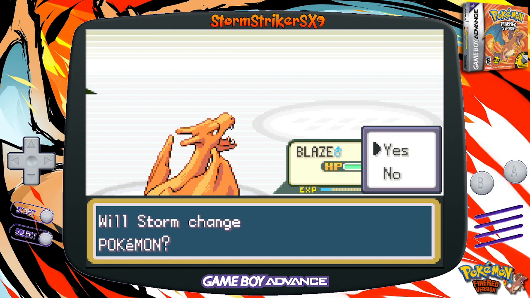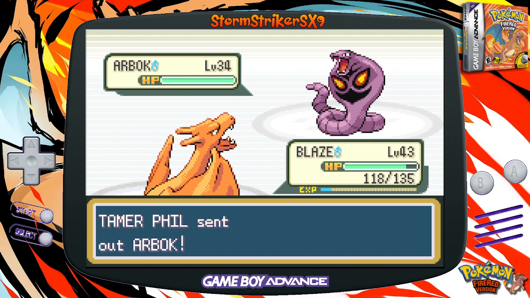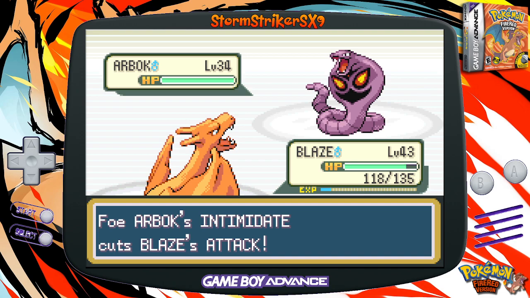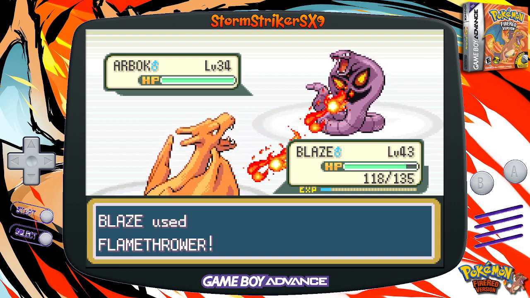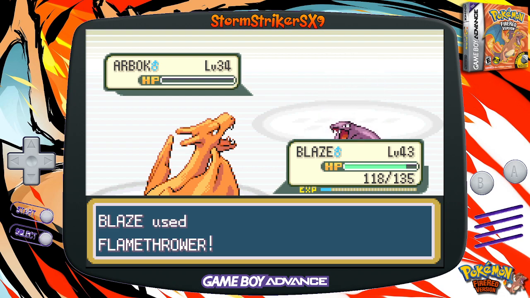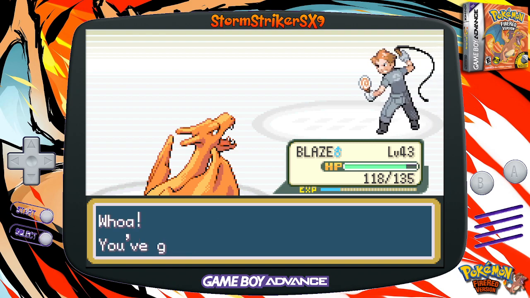Next up is Arbok. This is a poison gym after all. There will be a lot of these. Arbok is level 34 and just used Intimidate to cut Blaze's attack. Arbok fainted. Tamer Phil was defeated.